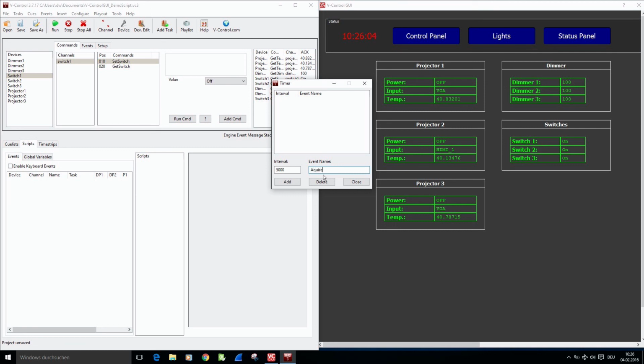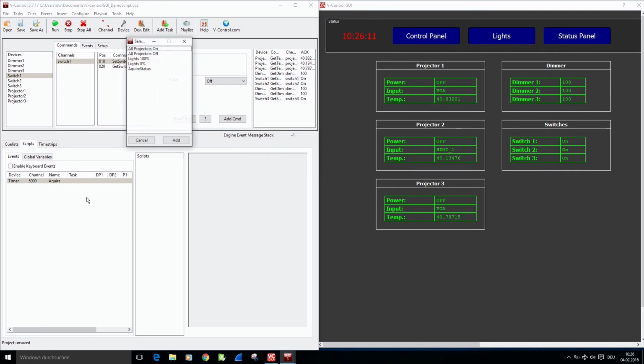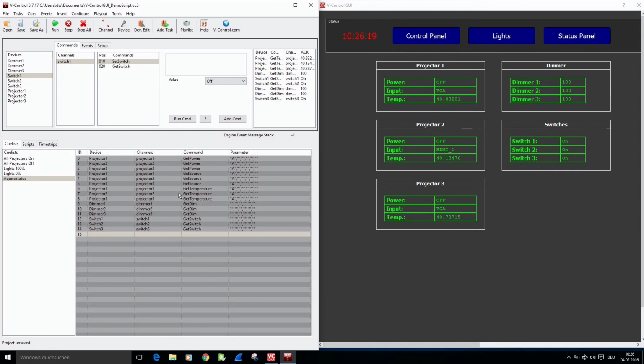This is the event name. So edit, close. Now I assign a task to this, and this task is acquire status. And now this script is running every 5 seconds.